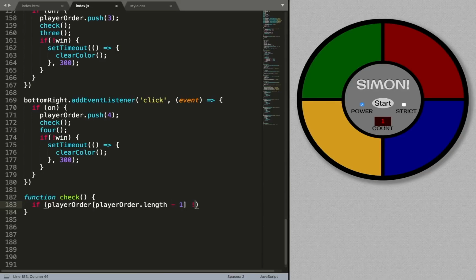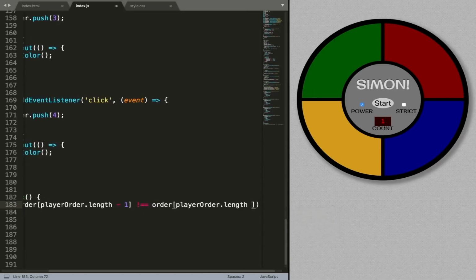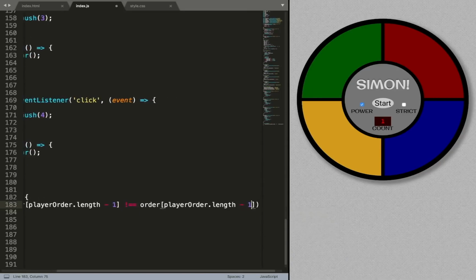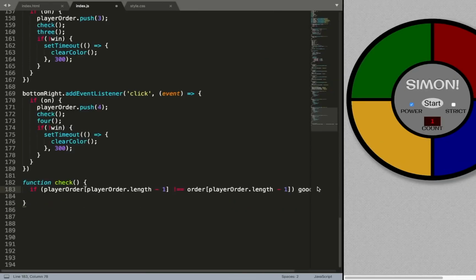If the player order does not equal the real order at player order dot length minus 1, the last thing that the player clicked, then good equals false. So if they're not the same, good equals false. Remember, good is true if the player is getting everything correct, and good is false if the player has something incorrect. We'll just put that on through the next line so it's easier to read.